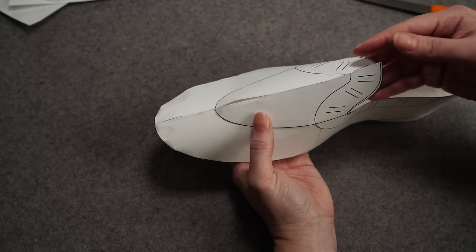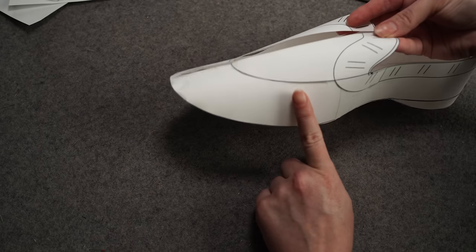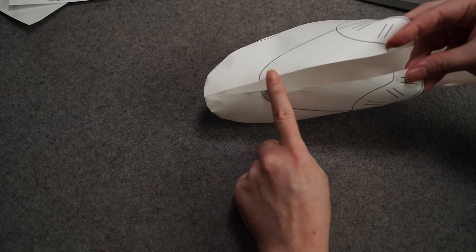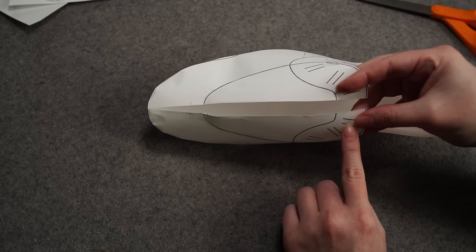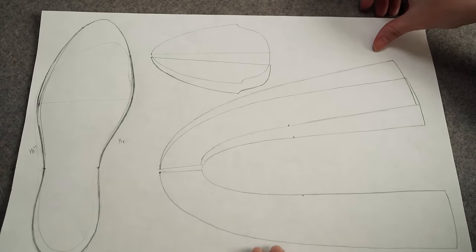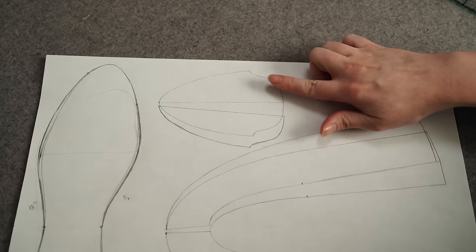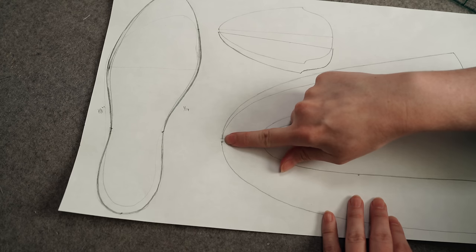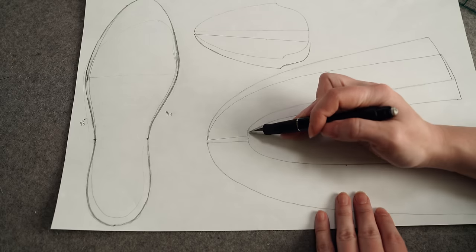We're just going to physically tape in a piece of paper to add that wedge, and we'll also be able to do it down at the toe — adding the eighth of an inch at the point and making a wedge that gets wider from an eighth of an inch to just over half an inch at the very end. This is the result on paper once I've traced out the new pattern versus the old — you can see the very tiny wedge on the U-shaped piece splaying things out, and a slightly larger wedge on the vamp, but they are the same lines running into each other.